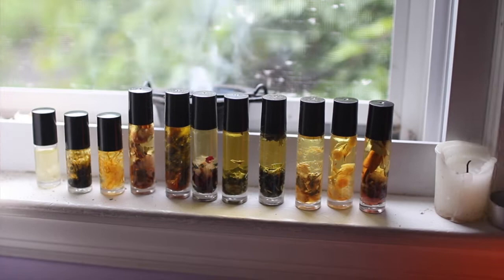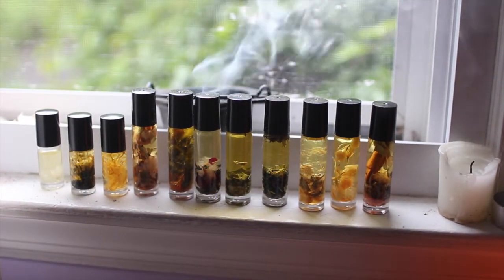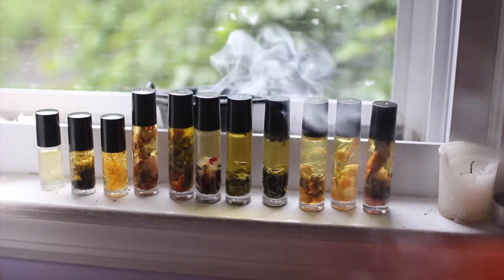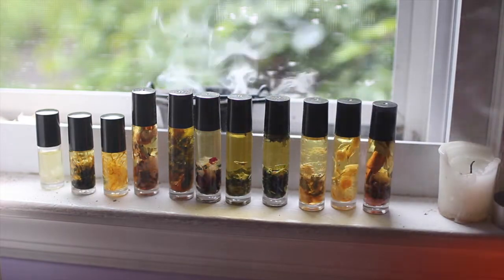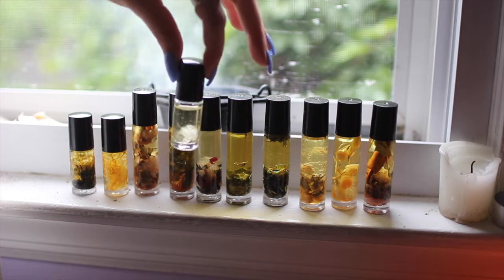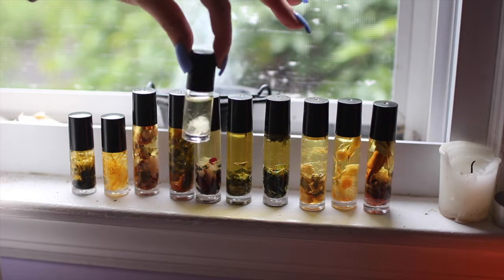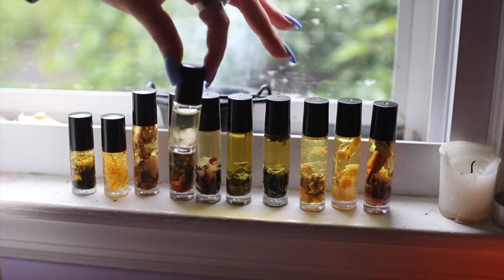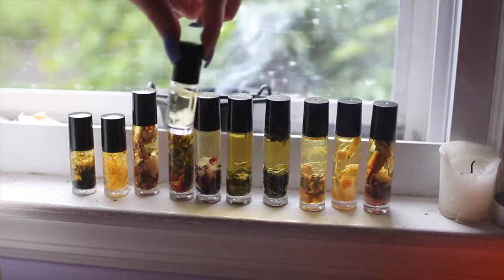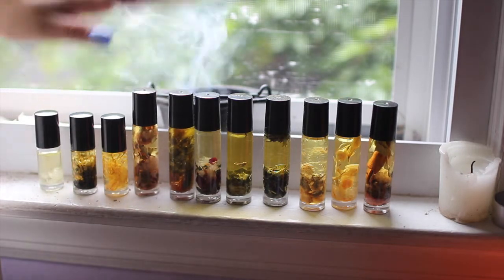So the first thing you may be wondering, what are these, girlfriend? These are my essential oil blends that I custom make. I have a website, and if you want to check it out, but truly I'm looking out for you guys. Not saying that everything is going to be cured by this oil, but it does help assist a lot from my standpoint. So I'm just helping a sister brother out, you know what I'm saying? The miniature ones are up in my shop. These are 5 milliliters, and the bigger ones that are 10 milliliters are available as well.